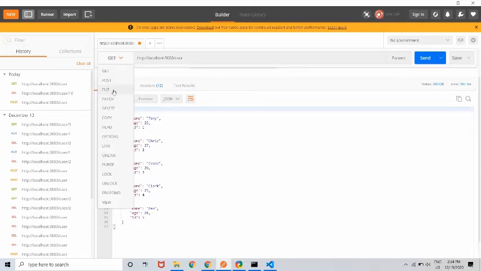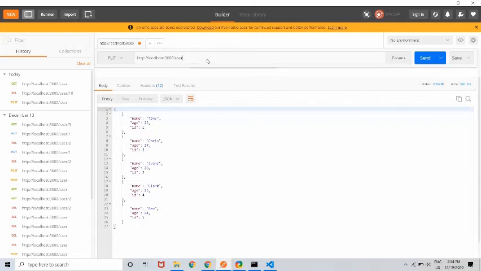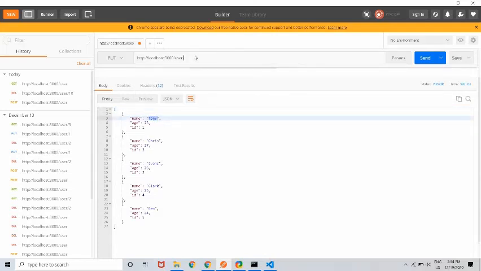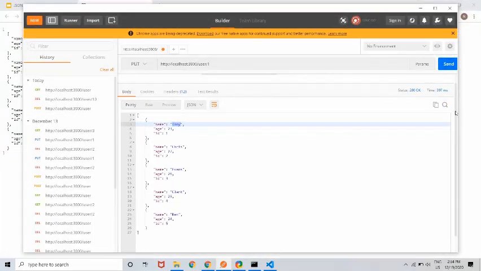Now if I do the PUT, that is update, to update my object which has ID 1, I'll simply pass user/1, then I'll pass the data which has to be updated. So let me minimize this. After minimizing I will be able to see the body, I guess.